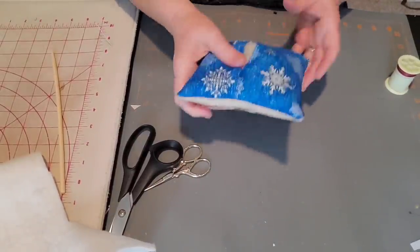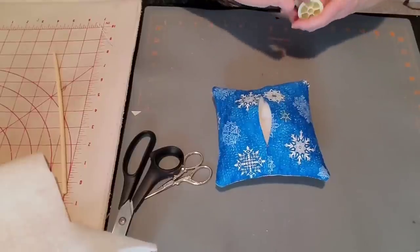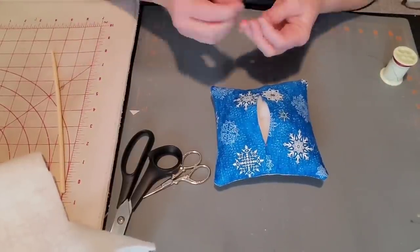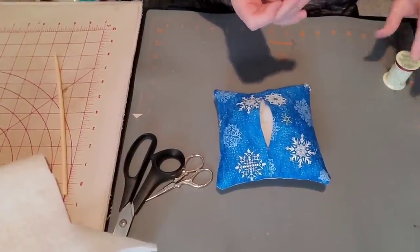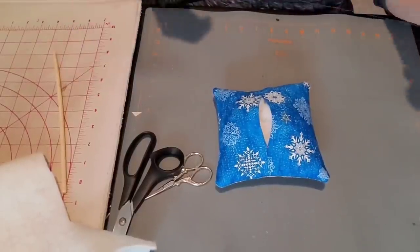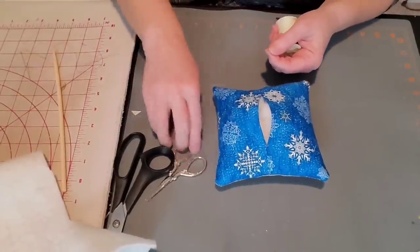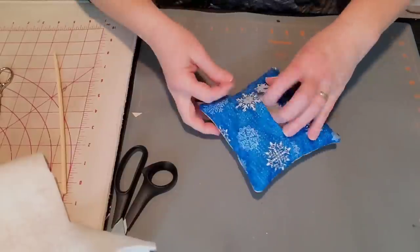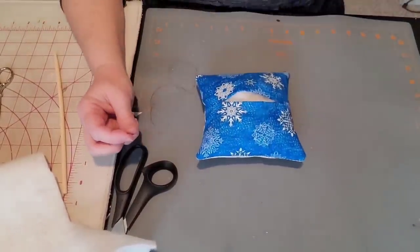All right. So I'm going to do the ladder stitch on this in case there are new people out there who have not seen it. And I'm going to do it in the contrasting thread again, simply so that you guys can see it better. The last pillow I did was for a customer, and I did it with matching thread, and I kind of felt bad because as much as I like to show you guys, I had to do it in matching thread. It was for a customer. I want you to see how I do it. Now, of course, I may or may not cover up this back with something.